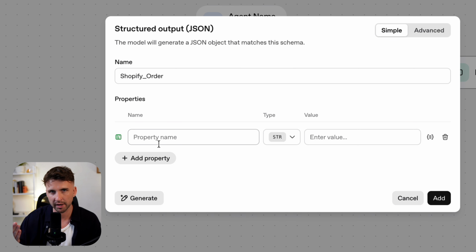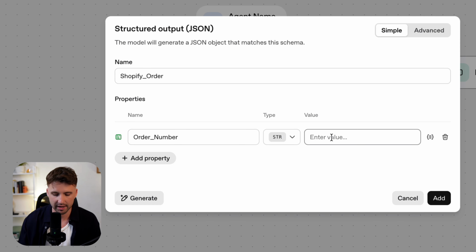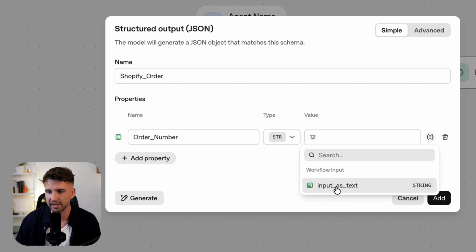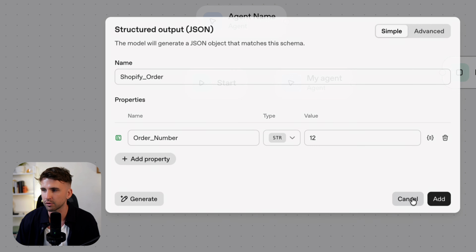And then you would add the property like I was putting in there. So it would be like order_number. And then you could put the value in here. It could be like 12, but you could change that to a variable. So you can take that from another part in the workflow. For example, if you've done an API call to Shopify, you would get that data and then you would put the variable in here. We'll see that in later workflows and in some of the examples going forward. But just understand that you can get the end node to produce a sort of JSON structured output, which is very, very useful as well.